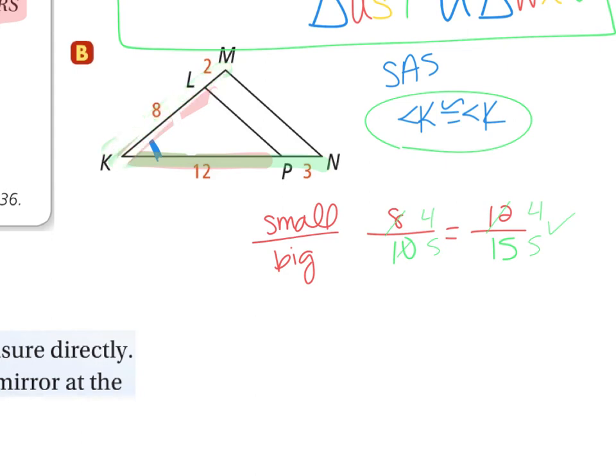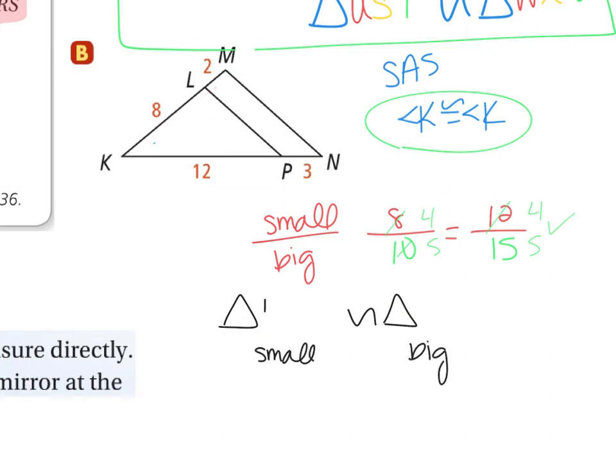Let me see if I can erase this, and let's go ahead and do it. I'm not going to color code it on this one. You can, but I'm just not to save time. So triangle something is blank, or blank is similar to triangle something. So let's start with the top point on the triangle. We'll make this the small one, this the big one.